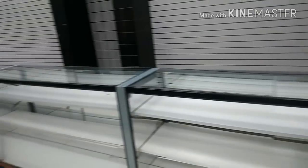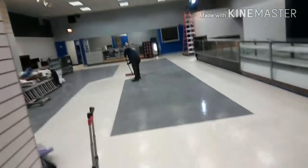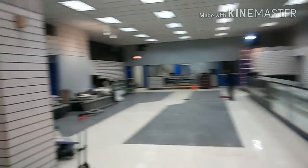Display cabinets together. Gonna fill it up. It's pretty much gonna be a one-stop shop. Everything from exhaust, suspension, body, paint, customization, everything. It's a big place. Let me show you how big it is. Super big. It's just one side. It goes down to the other end of the block. TVs, putting TVs up and everything. Cameras.